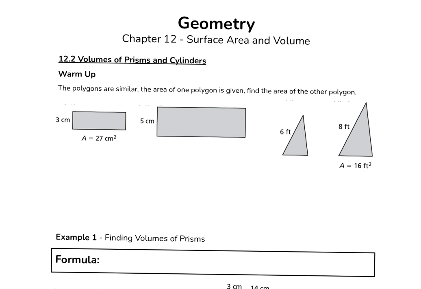Okay, they have the same angle measures. If two figures are similar, they have the same angle measures. That's one thing we know. And a second thing we know, their sides are in the same ratio or relationship to one another. In some cases that might mean one's 2 times bigger than the other or 3 times bigger than the other, but it's not always a nice whole number either.